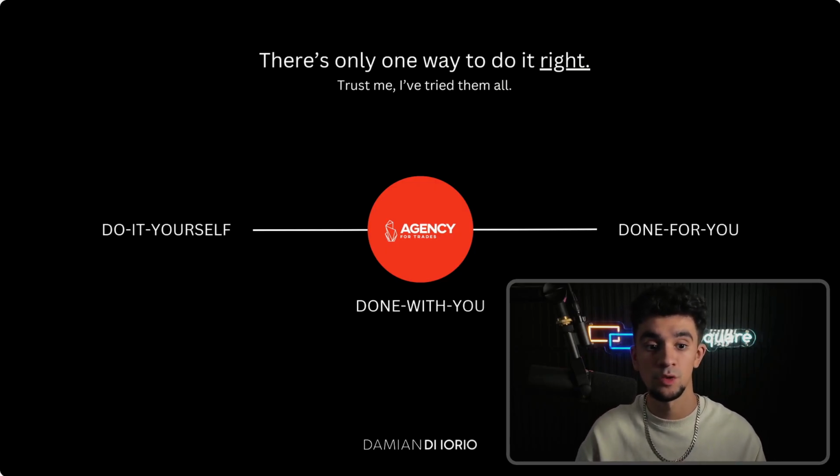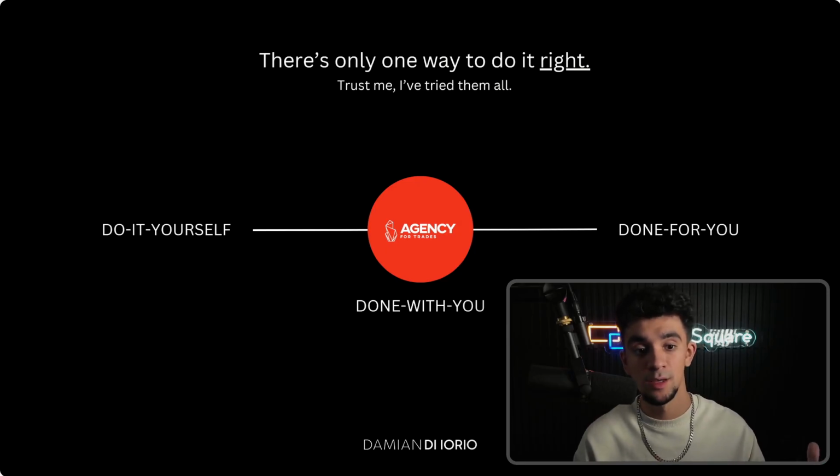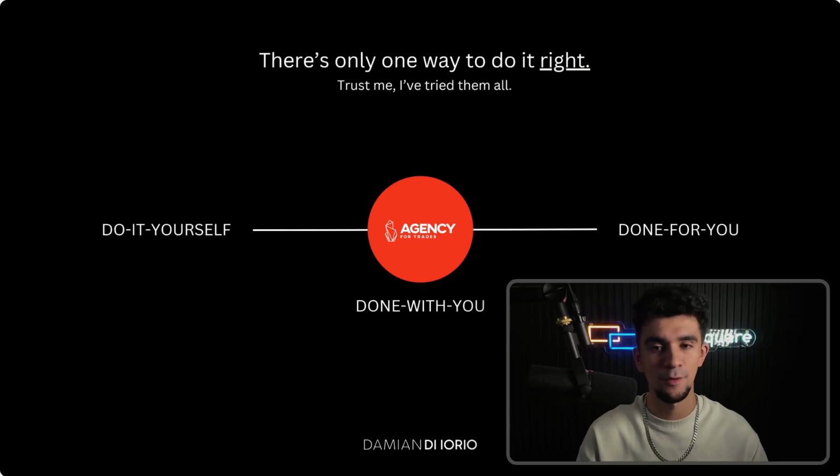This way you completely avoid the trial and error, because doing it yourself, there's still lots of trial and error. And even done for you, I'm telling you, if you haven't done it already, there are still errors in done for you. Okay. So guys, that's everything. There's really only two ways you can go from here. You can be person one, who takes all the content from this video and everything else on my Instagram and the rest of my YouTube videos, and goes out and implements this yourself, which you are more than capable of doing, going through the trial and error of what works and what doesn't work.